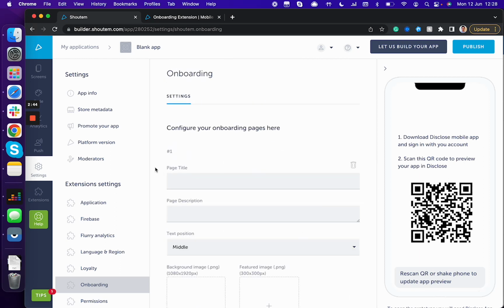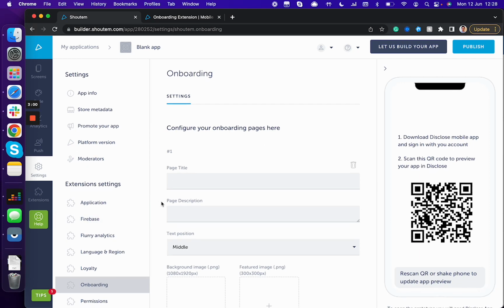And that's it. So the onboarding screens are only going to be shown once on the initial download. So not every time the user enters the app, and you don't have to do anything over here.